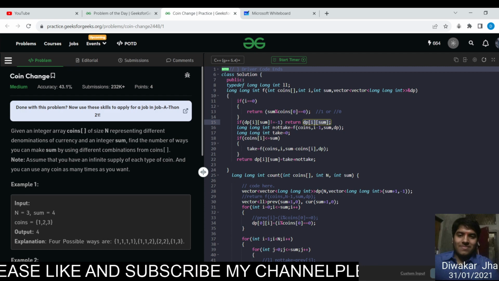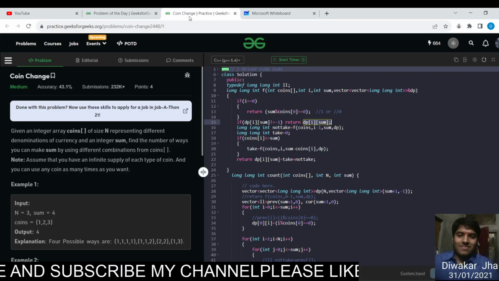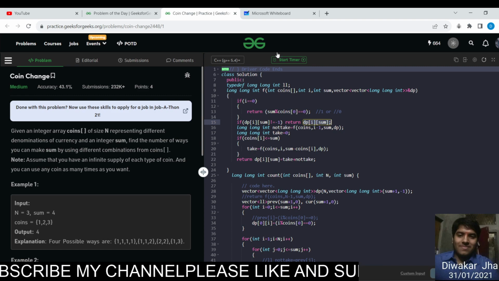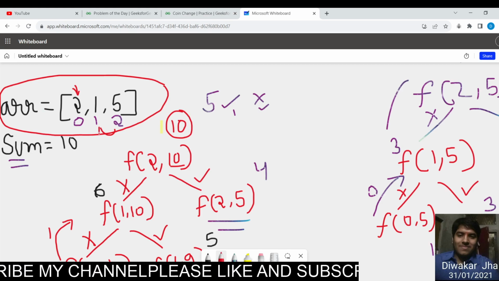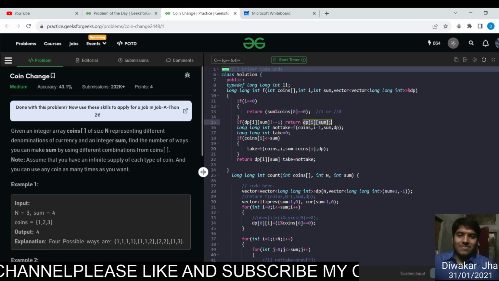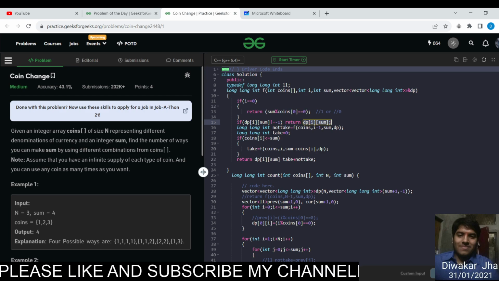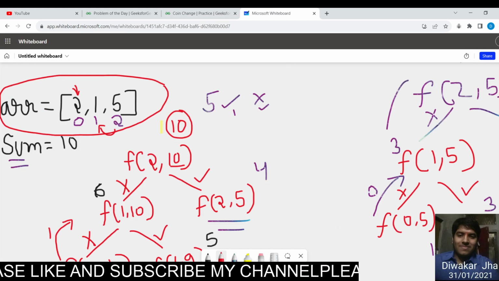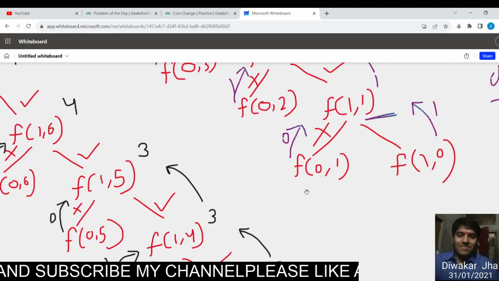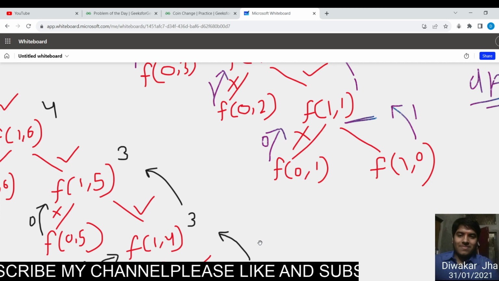First we will move with not take. If we do not take, I will move to index I minus 1 without changing our sum. If coins of I is less than or equal to sum, then we take. Why will I make this intuition? Because I have already discussed that at index 0 we can never make this sum.